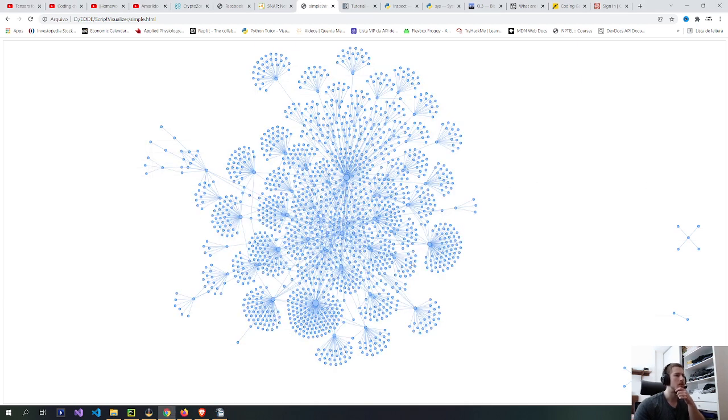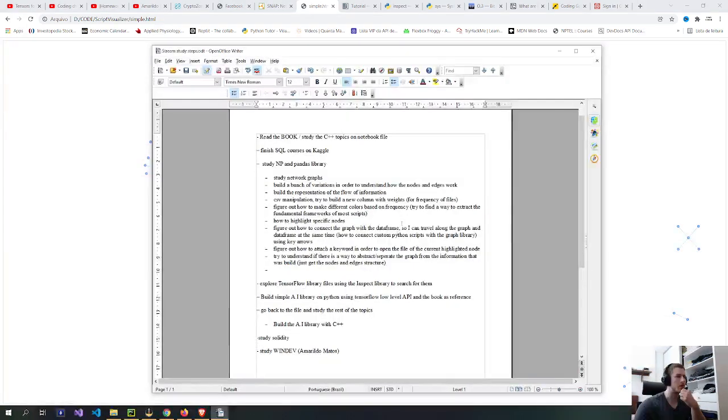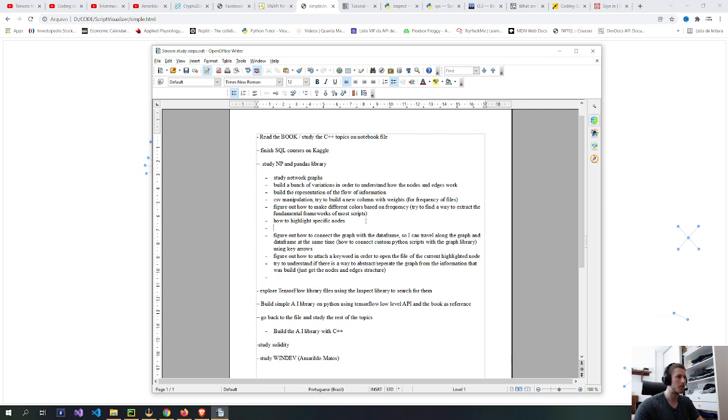But not only that, I'll probably have to change them because I will highlight them. I can highlight the nodes by giving them properties, probably, if I can change them in the color and stuff like that. Oh, I already figured out how to connect the graph with the different... Oh no, this is other stuff. So I'll probably put it here.